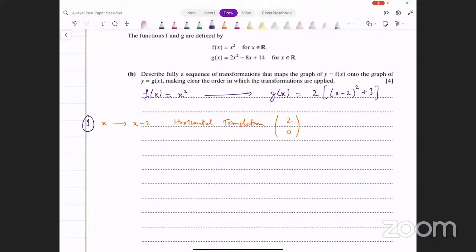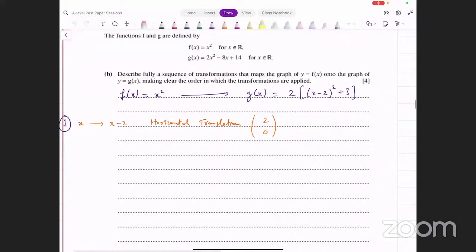Okay, I can write it like that. Now let's think about the vertical transformations. Vertical transformations मेरे पास क्या क्या हो रही हैं? I've got two things happening here. I've got this +3, एक ये चीज हो रही है, and then I've got this multiplication by 2. फंक्शन के बाहर ये दो चीजें हो रही हैं.